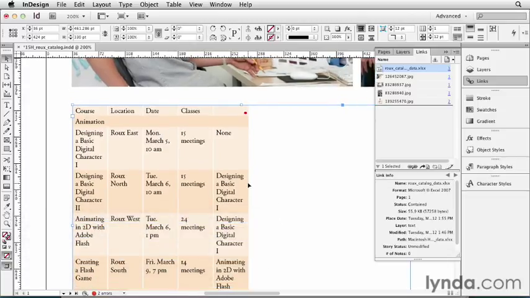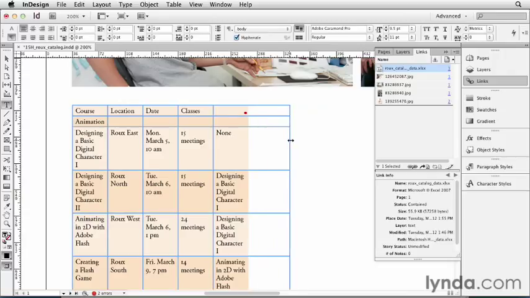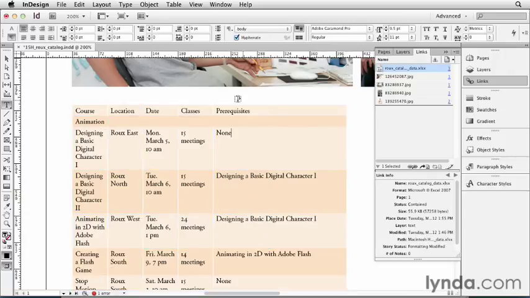I don't know why InDesign brings this table in so narrow. In a Word document, it lets it expand, but here it brings it in a pretty narrow column. And because it is a narrow column, we see this red dot. That red dot is the Overset Mark. It's a little bit different than what you get on a text frame, but in a table, it looks like that little red dot. It just means there's more text than can fit into this little cell. So I'll double-click on this table to switch to the Type tool and just drag that out a little bit. Now you can see that the text does fit and the overset mark goes away.